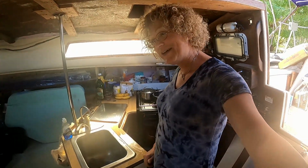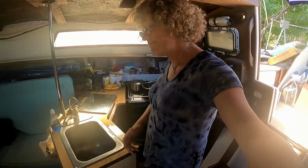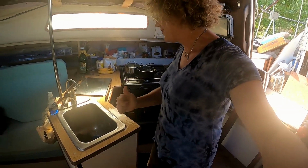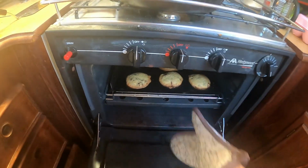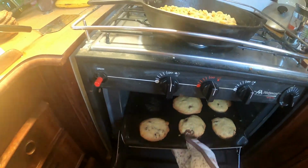Kind of excited. We actually have a real working galley on Purple Gallinule at this point, all hooked up, and I'm excited to make some Toll House chocolate chip cookies. Awesome. Let's see if our cookies are ready. Baked aboard the Purple Gallinule. Ooh, I'd say these are done. These are perfect for me.